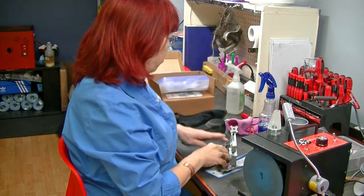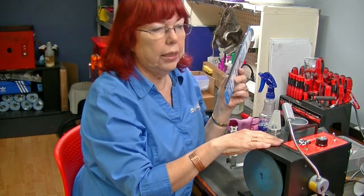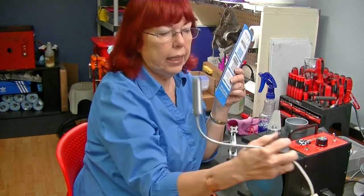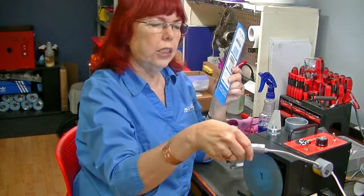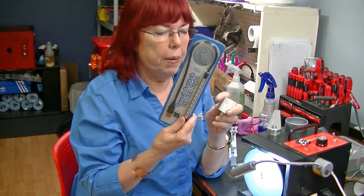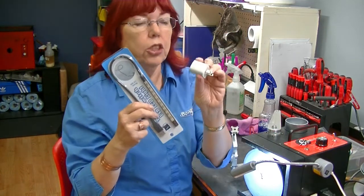The other light we went to before we had the HD machines — our Cymac machines now are all steel, so that gave us a different option. Before, when they were aluminum, the light you'll see me use in most videos is this magnetic one that fits on the side of my machine. It's an LED light, so once again it doesn't get hot.